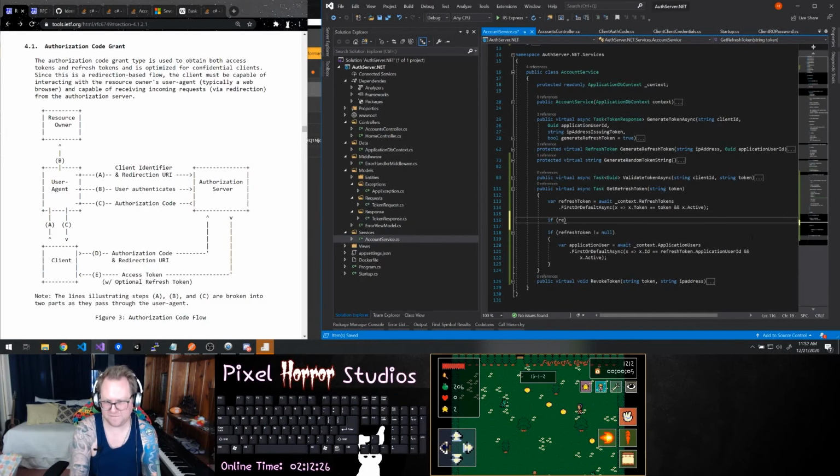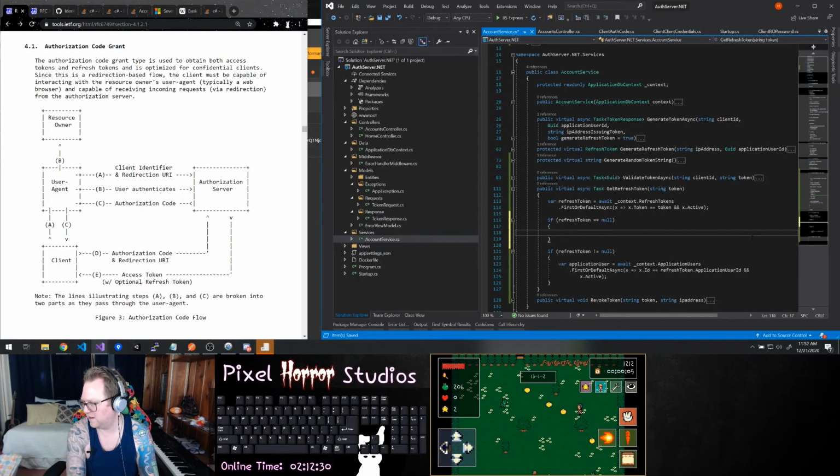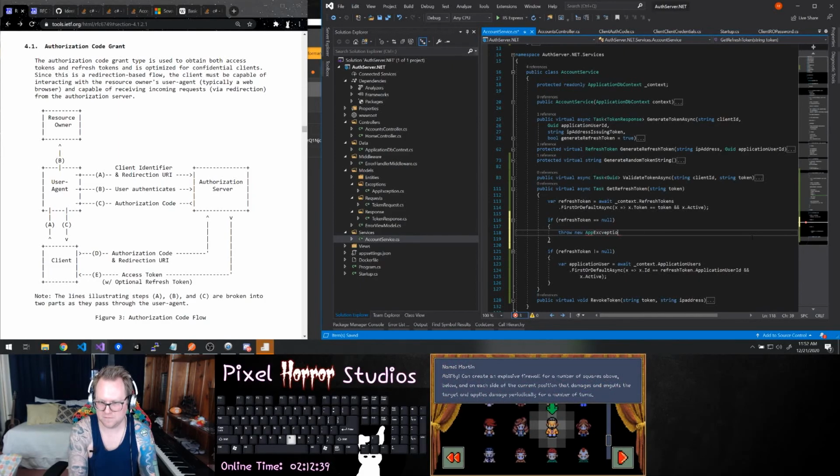We could say if my refresh token is equal to null, then I can throw new app exception, called invalid token.